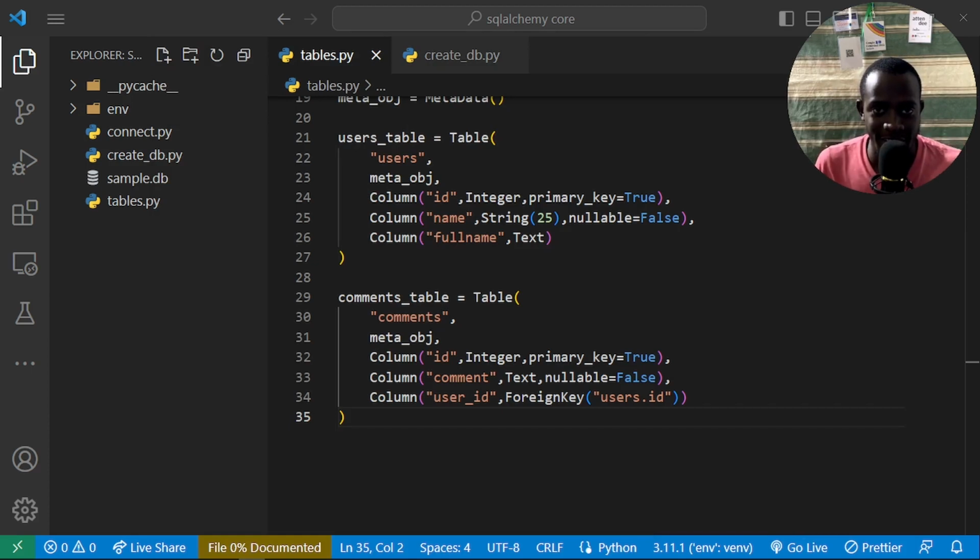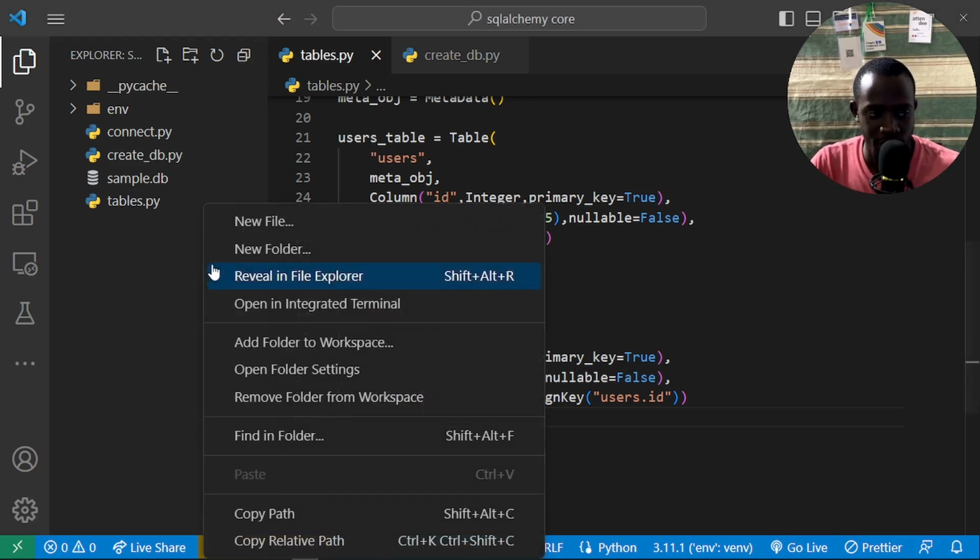Alright, so let's just insert some data into our database tables. So we're going to begin by using a special function that SQLAlchemy Core provides for us, and that is the insert function. So the insert function will basically take in the table, and then using that table object, like the ones we've created right here, we can insert the values. So what we do is just create an insert statement, provide our table, and then we provide the values that we want to insert into that table.